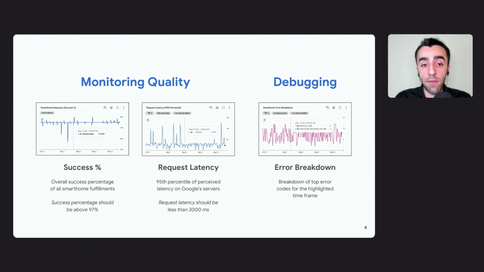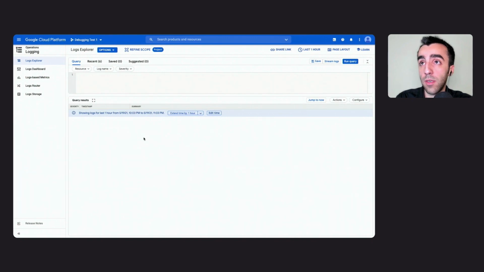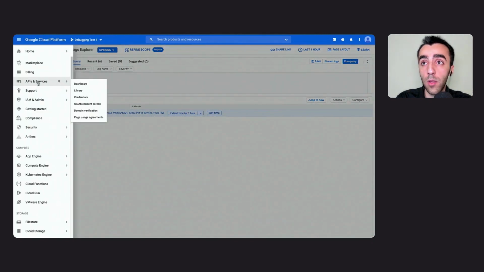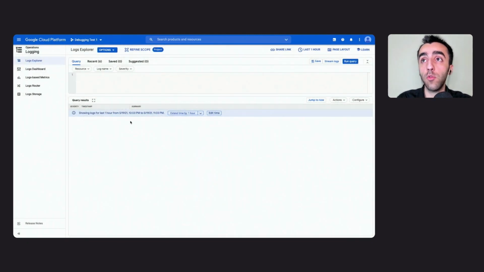And we also have the error breakdown chart, which is crucial, as I mentioned, for monitoring your errors. And as a reminder, the error code we have seen there was invalid JSON. So knowing that, we are going to proceed to our step number 2, which is searching through our error logs. For that, I'm going to open up the Log Explorer. Again, you can access this window when you get to Google Cloud Platform. Through the side menu, scroll all the way down to Operations again. This time Logging, then Logs Explorer should bring you to this page.